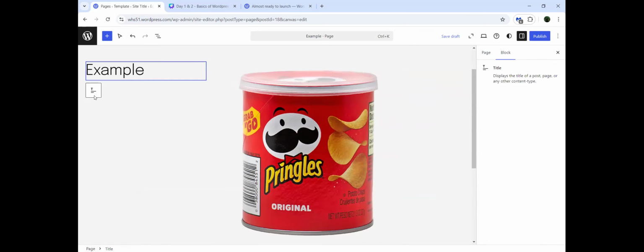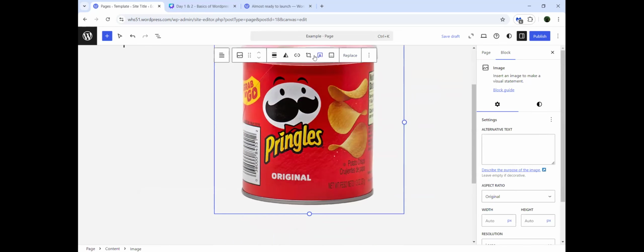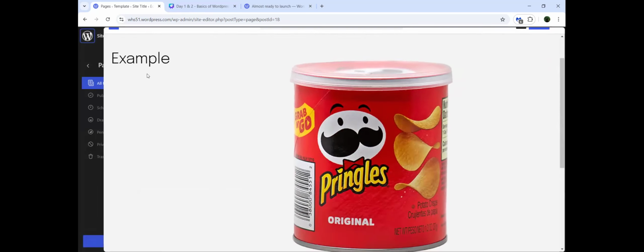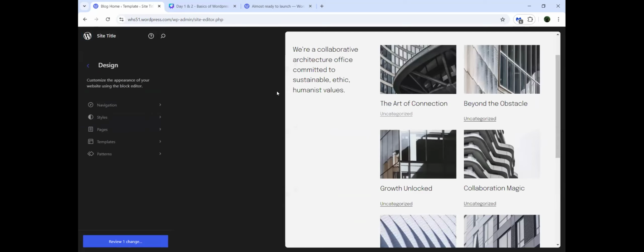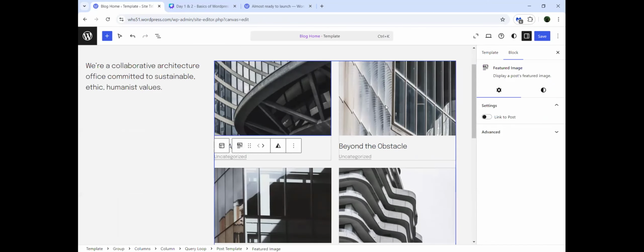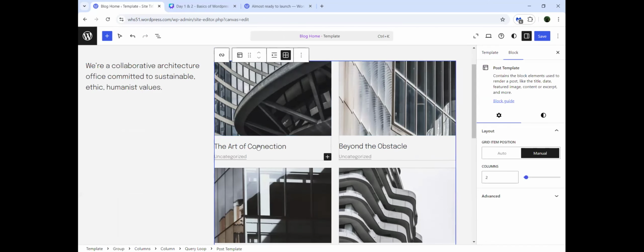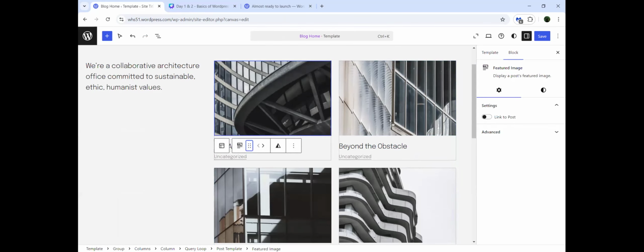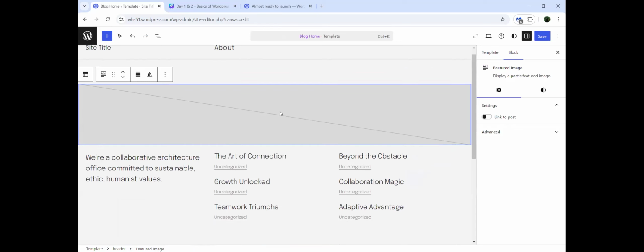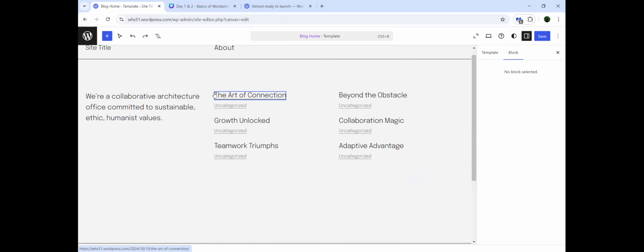So for example, if I went back to the main page, right? These are all blocks. Like all these are image blocks. And if I wanted to, I could just move this, sure, move that there. And now I just kind of messed everything up because that was a gallery, but you just kind of drag it along.